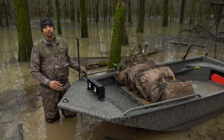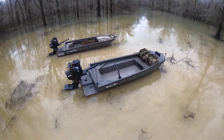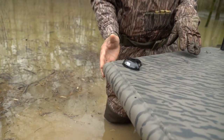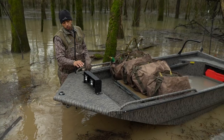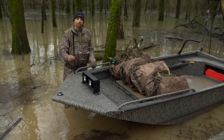Hey guys, we want to give you a walkthrough of a different configuration of the Gator Tail Savage series. It's going to have some of the same things as the previous models. You still have your Mod V pointed bow, your low-profile navigation lights, your enclosed swamp lights, and the stabilization kit is now a little bit smaller with fiberglass rods.